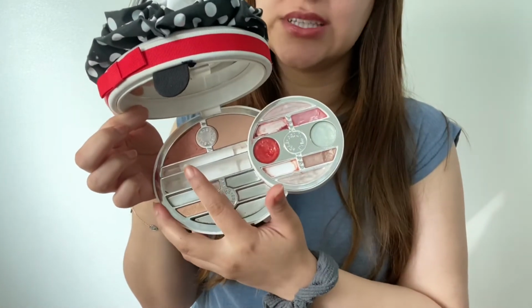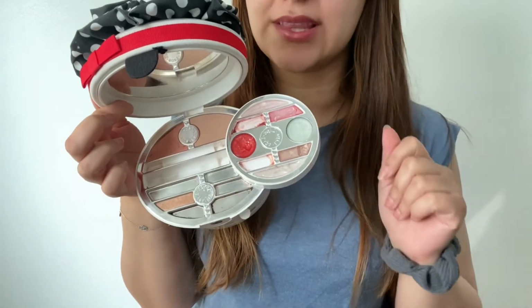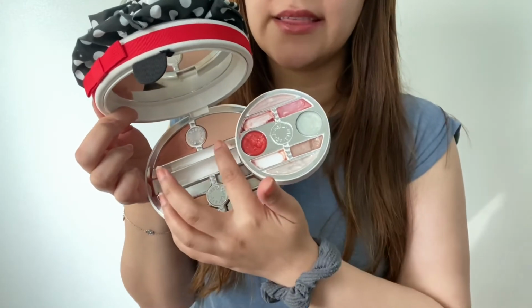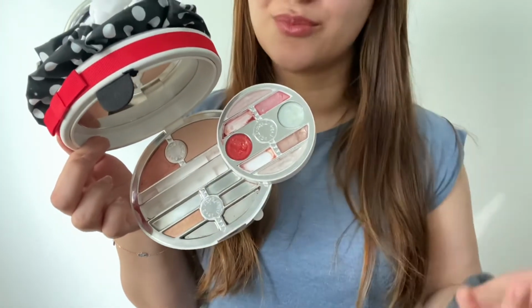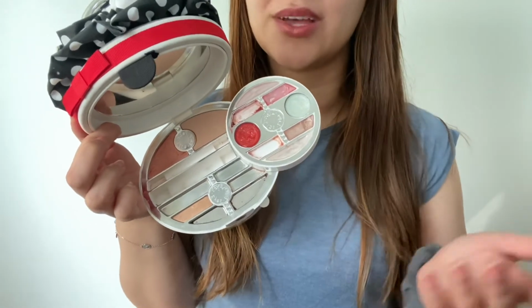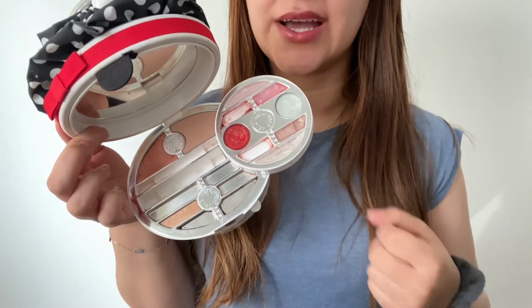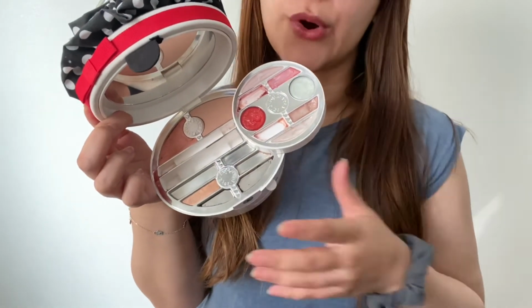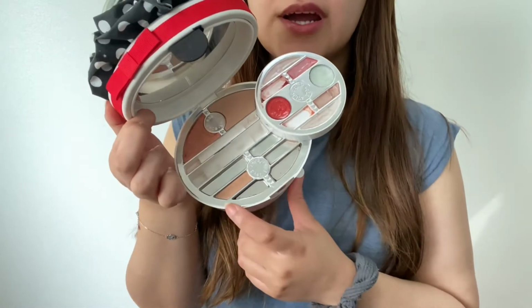I do want to use the bronzer 10 times next month, so I will put that goal down and I will write it down and mark how many times I've used it. I think 10 times is a doable number. I don't really wear a lot of bronzer, like you guys know. I wear it like once a week, maybe maximum twice a week. So I think by setting a goal of 10, I will be reaching for this more and more, and I will try my best to use this palette more.